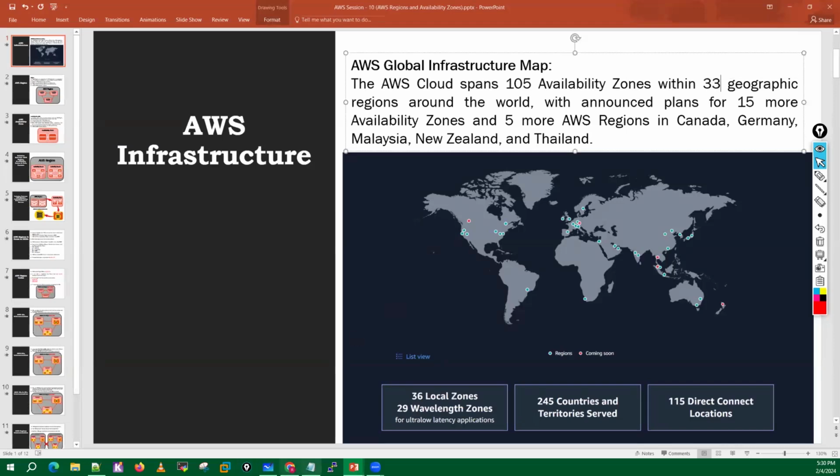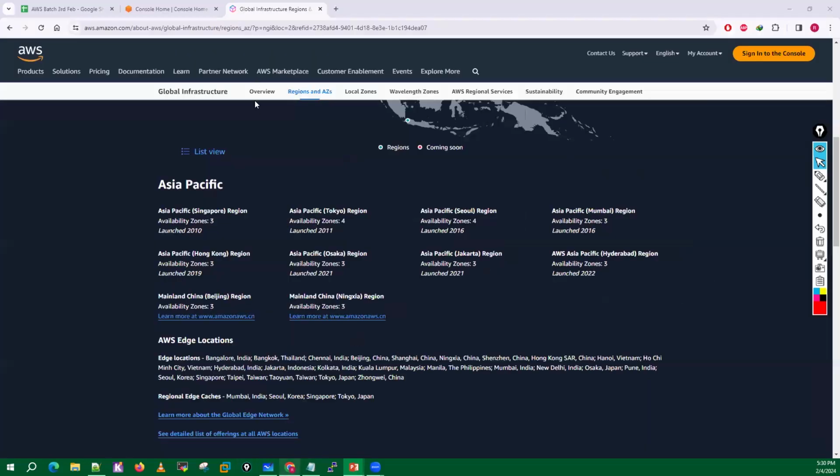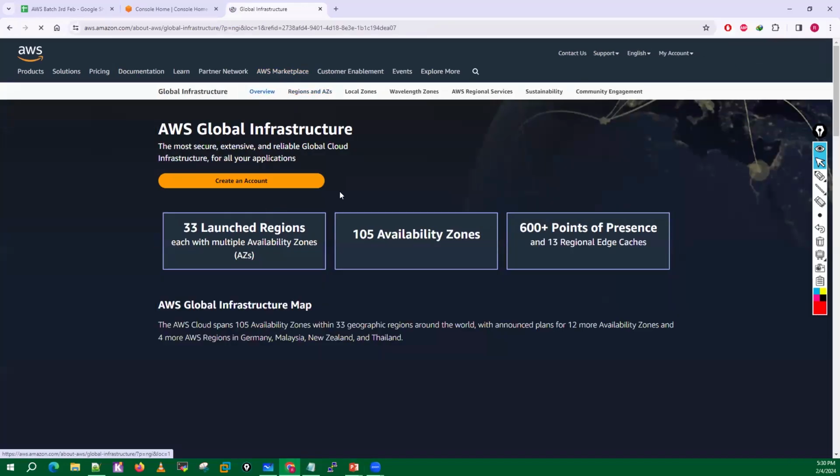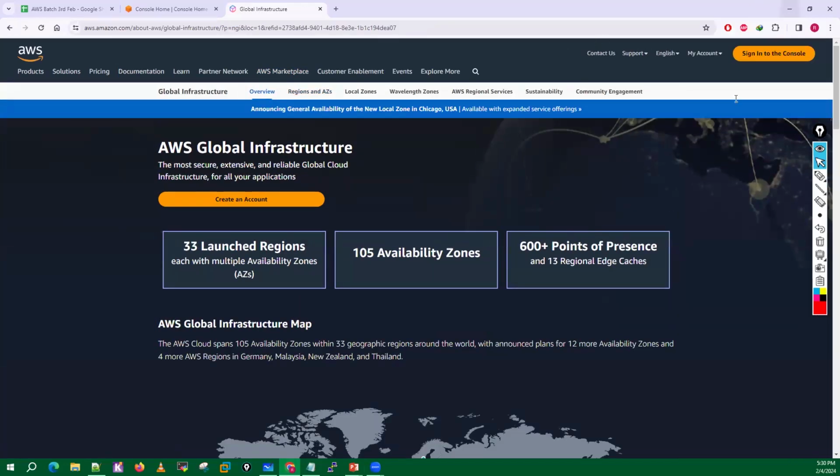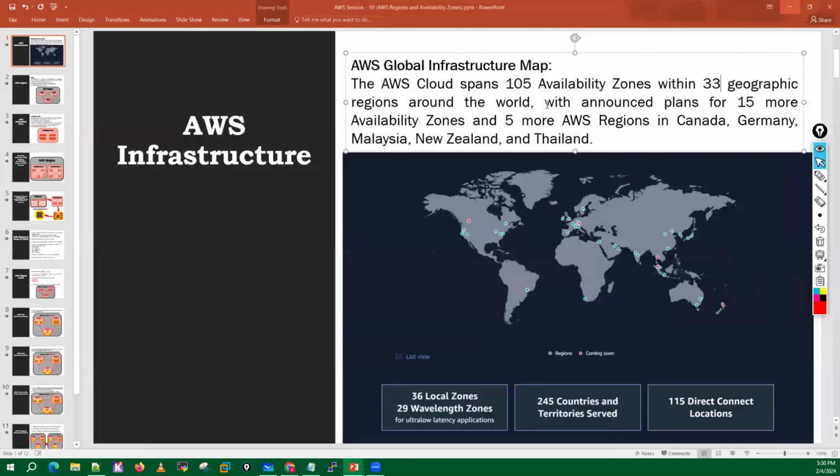This is the number because when they launch, they update that detail, and my PPT is not up to date. So they have 33, right? Around the world, with plans for 15 more availability zones and 5 more regions in Canada, Germany, Malaysia, New Zealand, and Thailand, right? So these are a couple of plans they have for the future.